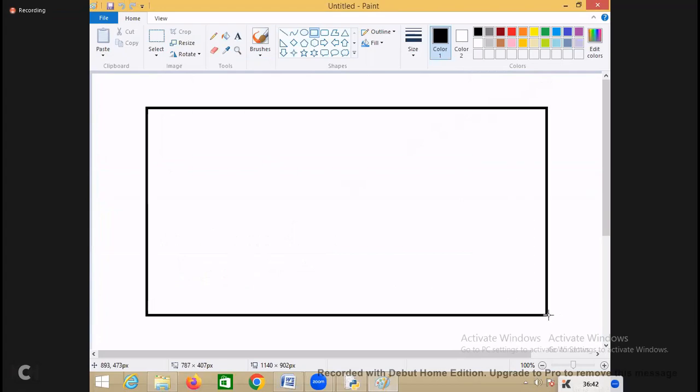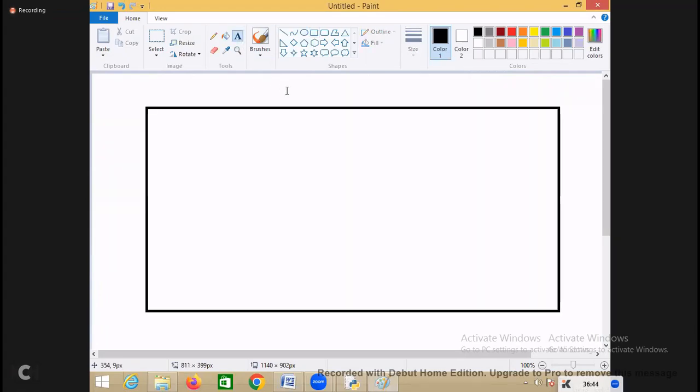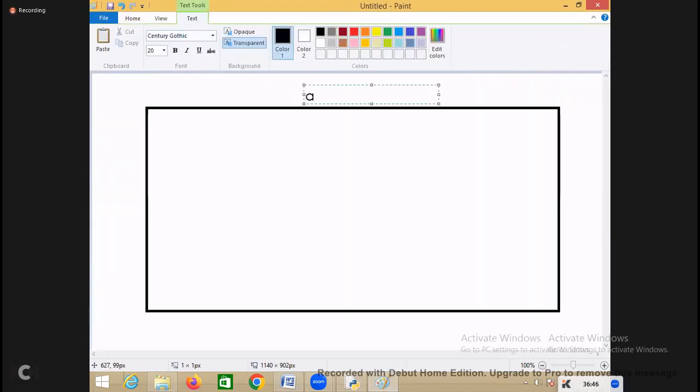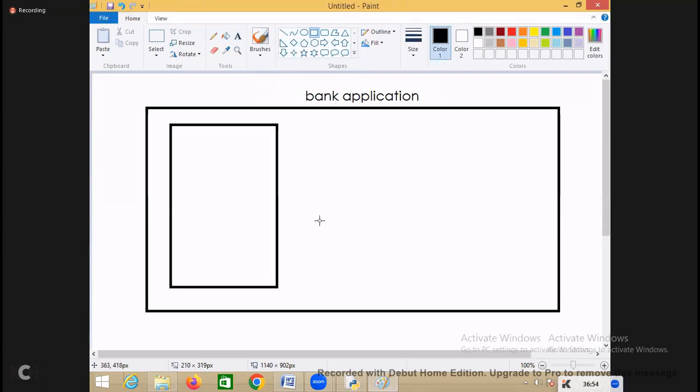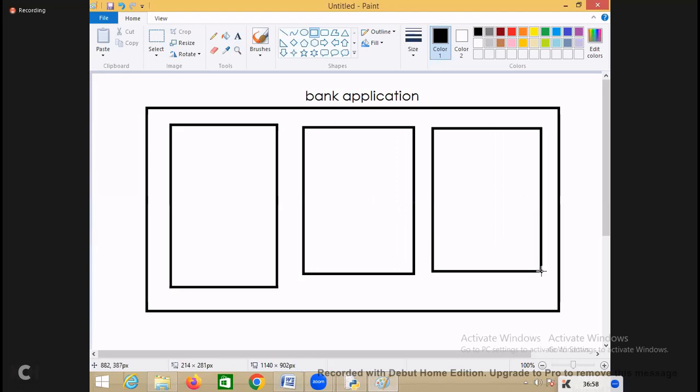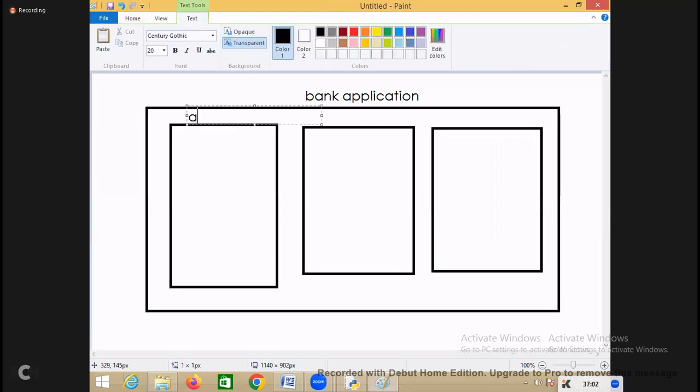This is your application. Don't write all the functions in one program, but divide into a number of programs. Each program is called one module.